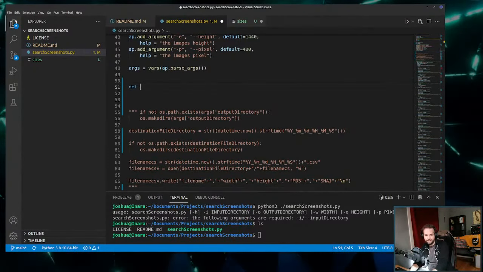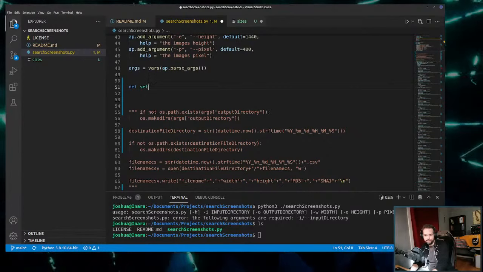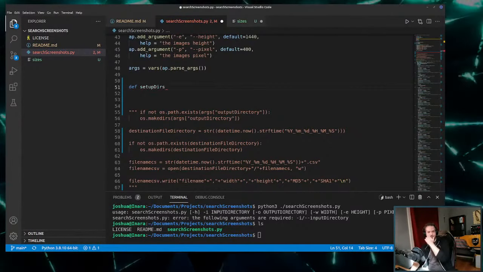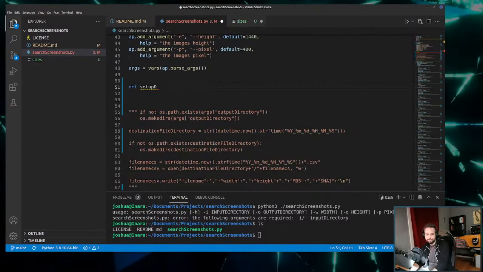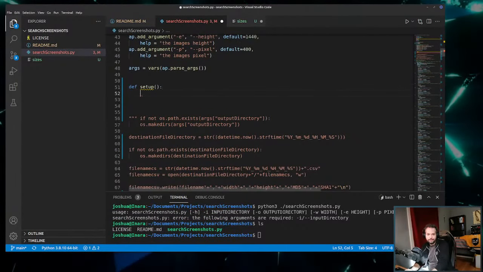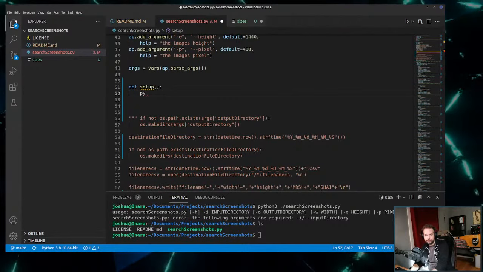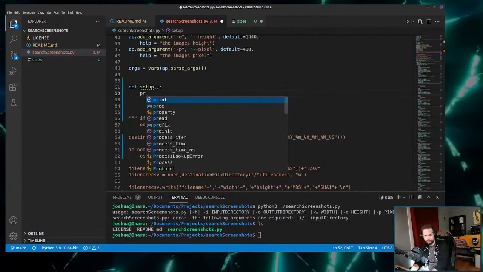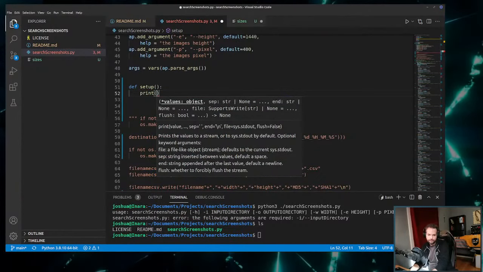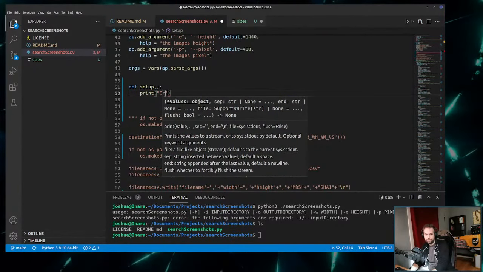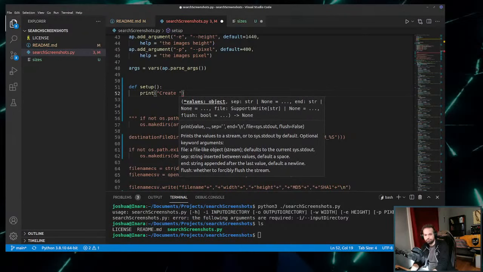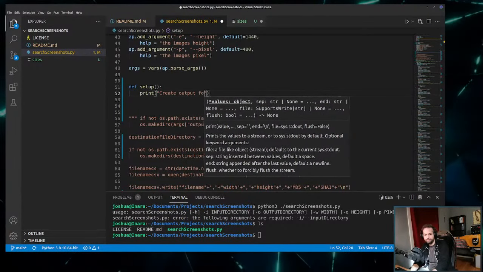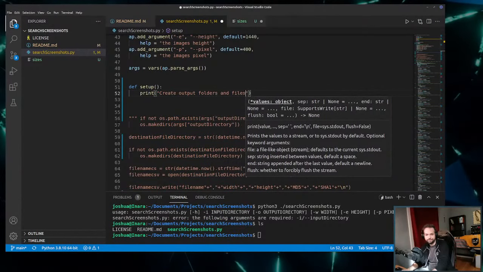So def setup. Then in there for now, we'll just do print create output folders and files.